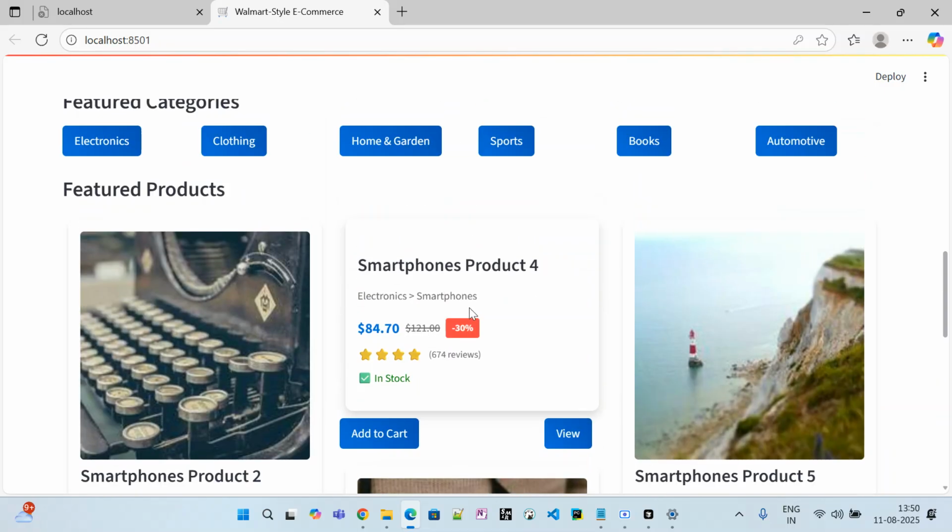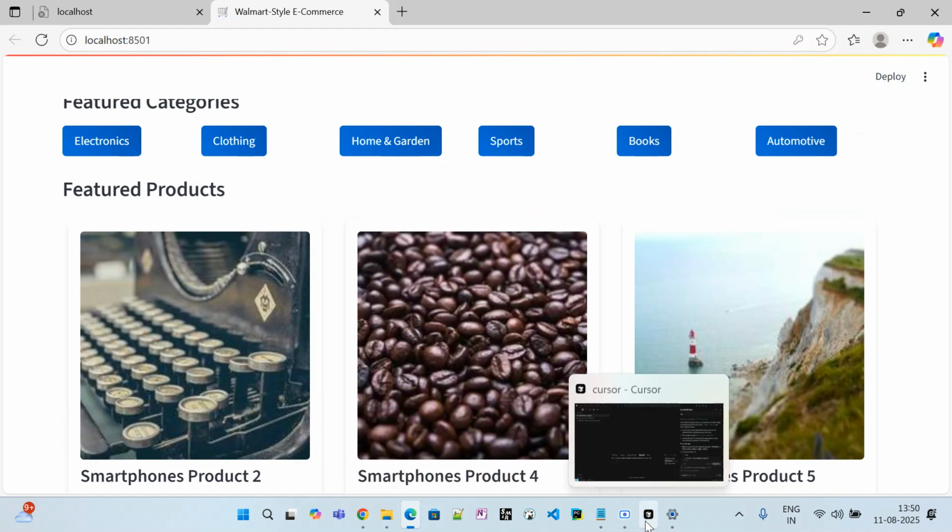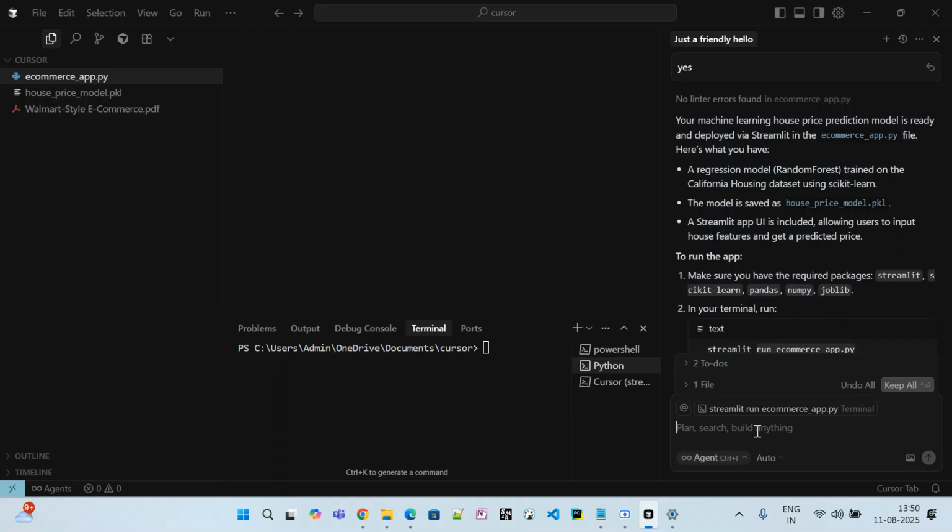So I can see everything, and we can also make the same kind of projects. All you have to do is give it anything here, like build a Disney game, or whatever standalone application you want to build, or the main applications, or distributed applications, you can also do that here.